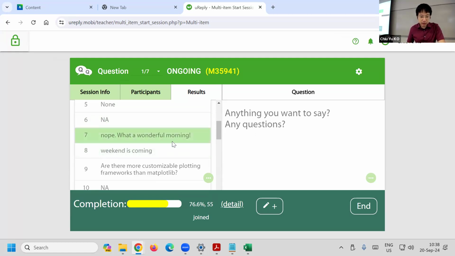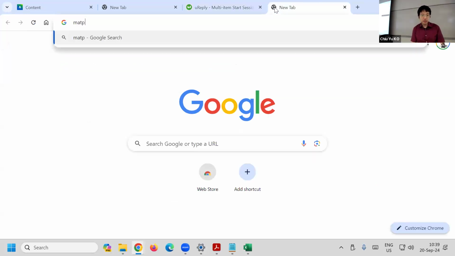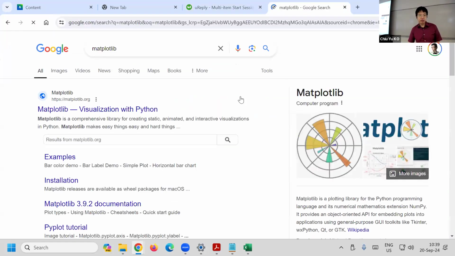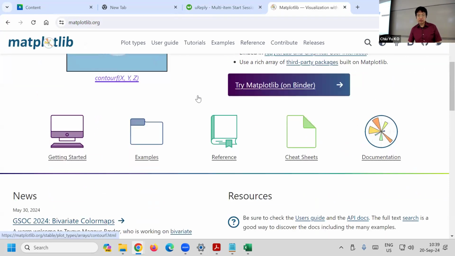Are there more customized plotting frameworks? Matplotlib is actually very customizable, but we didn't do it too much. If you look at the menu, you can go very deep and do a lot of stuff. The next one we actually use is the Seaborn plot. That one is less customizable, but much more beautiful. Look at the menu, and you will see that it's a huge and crazy library.